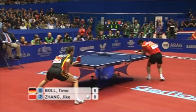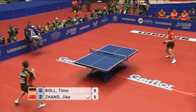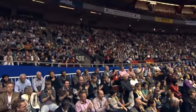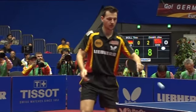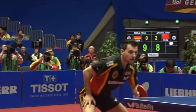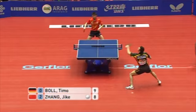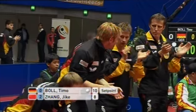Boll, of course, will have his serves right at the business end. I believe we're going to see a timeout now. Or maybe not. 9-8, Timo Boll. That was a crucial point. The decision by the umpire to let that be played out once more. Instead of 7-9, it is now 9-8, Timo Boll. Hits the top edge of the bat from Zhang Jike, flies off the end of the table.